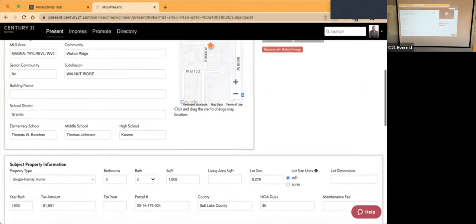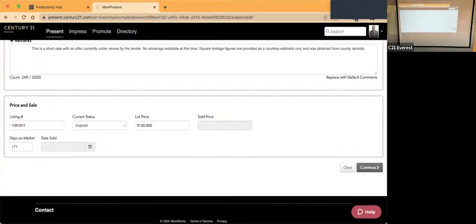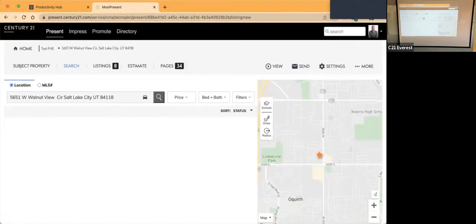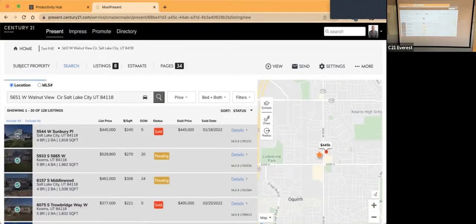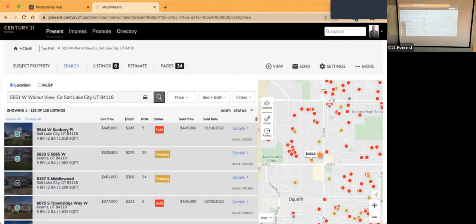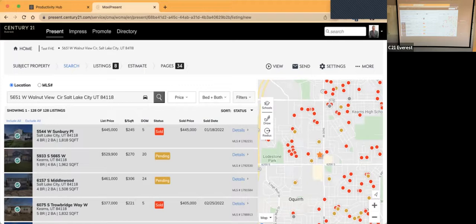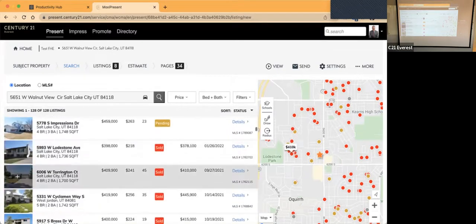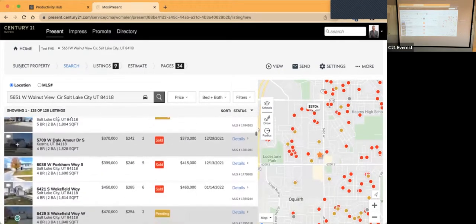Otherwise, you just fill out this information and hit continue. Then from here, you're going to pull up the properties. It pulls up some for you. Here are some potential properties, but you can use the filters here to narrow it down to what properties you want. You go through and select the properties you want, which you just click on this to select.